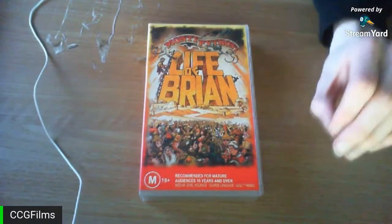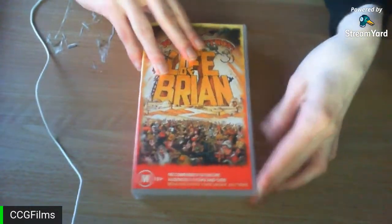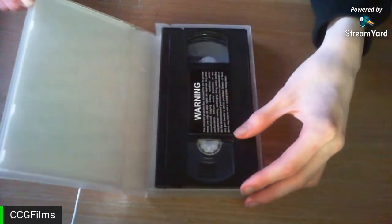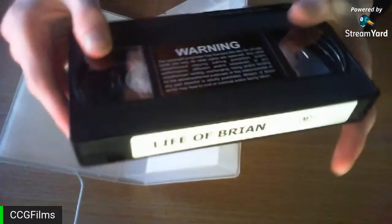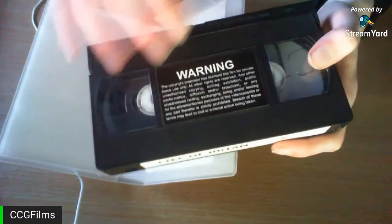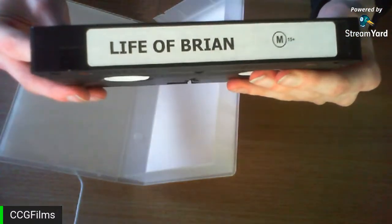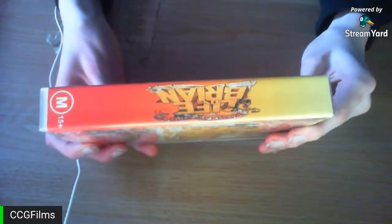The actual tape looks like this — it has a warning sticker on the front and the name of the film on the side. The labels haven't really been ruined at all. There are two stickers on this one: a warning one and a label underneath. I tried peeling it back to see what's underneath but couldn't make it out. There are two BMG Video versions of this that came out in the 1990s, but this one is not from BMG Video — there's no name anywhere on it. I like the spine though — quite nice and plain.